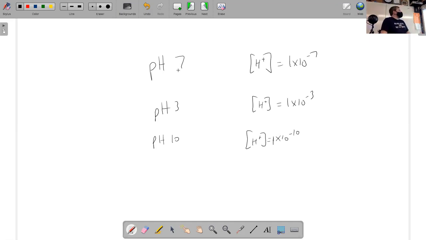So the value for the pH happens to be whatever the exponent is on the concentration of the hydrogen ion. That's in molarity, so it's molar. All right, cool. So that's what you can do today. Have at it.